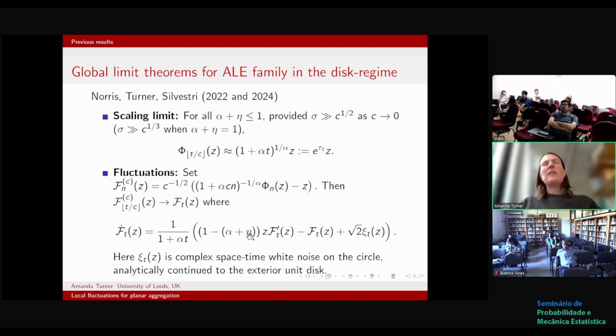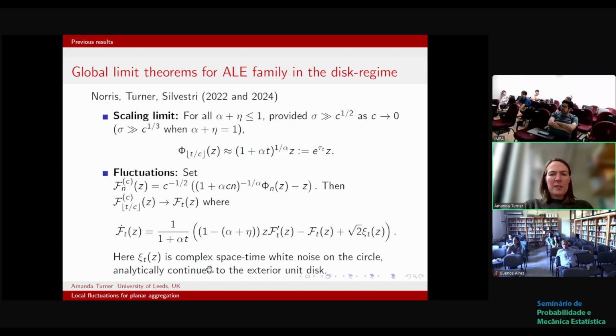And that's what I sort of said with the heuristic at the start, that we somehow believed heuristically that all models along these diagonal lines, when alpha plus eta is constant, should behave in the same way. And this shows us that, even at the level of fluctuations, it is only the values of alpha plus eta that matter.